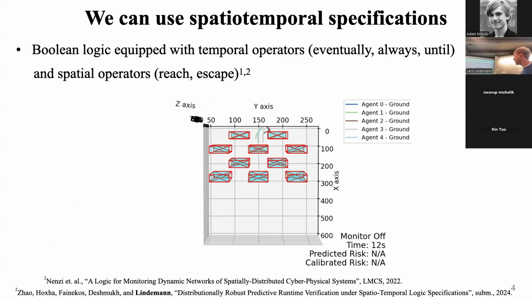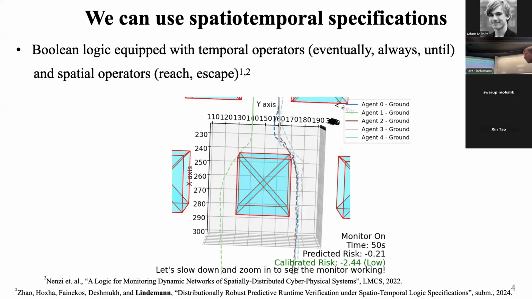So here you have a couple of drones, basically 4 drones. This is a drone simulator. You can see the monitor turns on now, and every time it's green, it's telling you you're satisfying your specification. You're not colliding with the boxes here, the drones are not colliding, and you're on track to reach your goal. It will turn red in a while, and that's when you see that the predictions in dashed lines overlap with the boxes, and you have a safety violation. Here, for instance, is one of those instances. That's your monitoring signal.